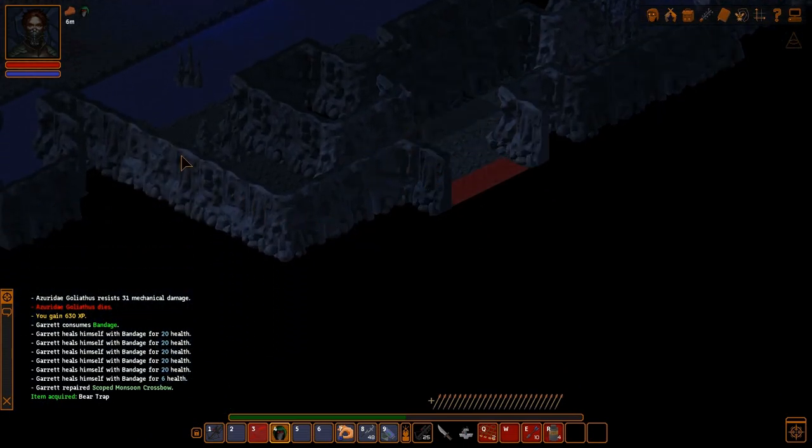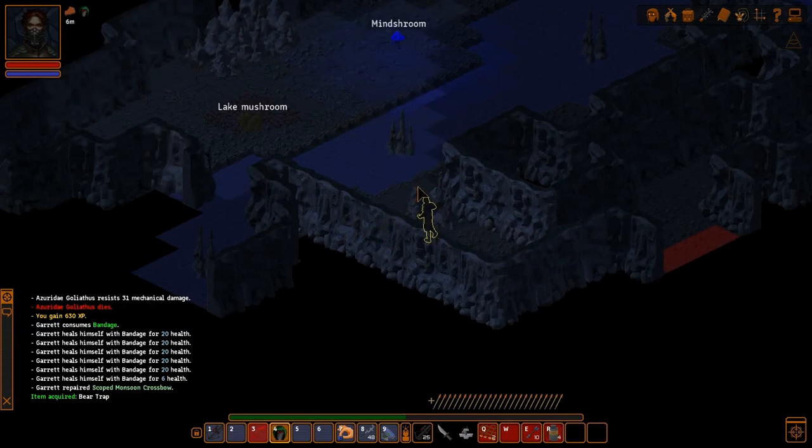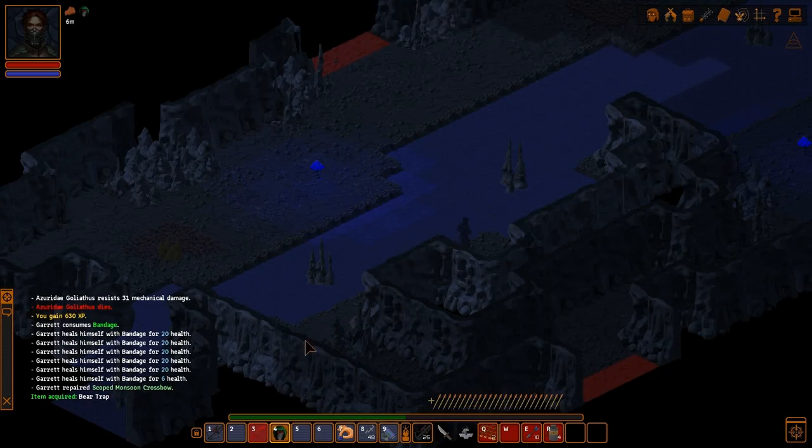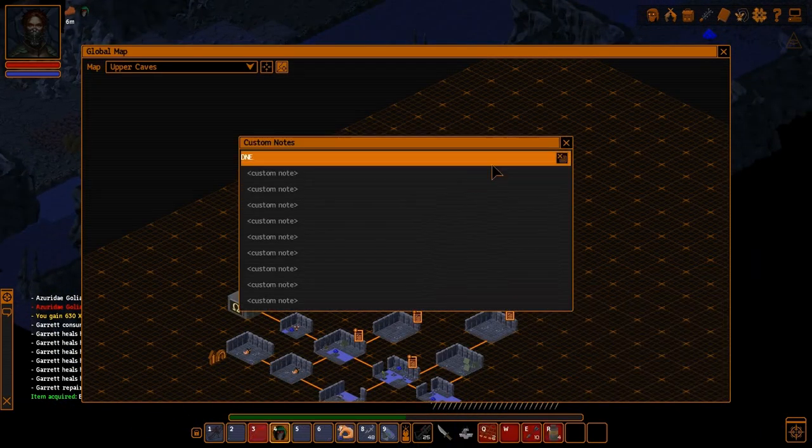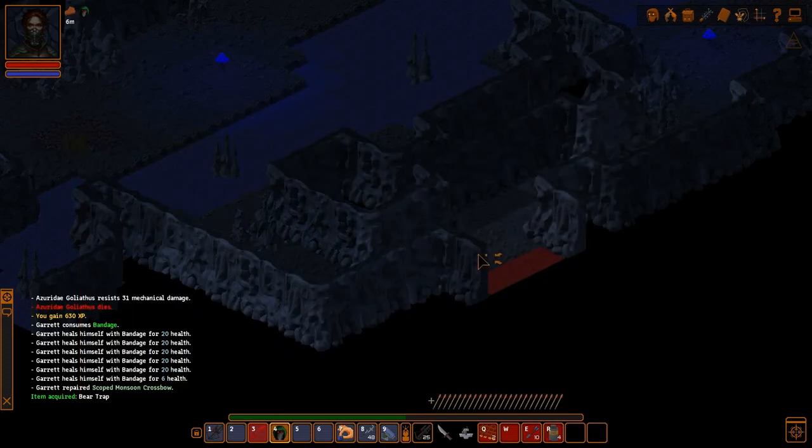Hello, another passage there. We're gonna walk this way really quick and see if we notice anything out of the ordinary. And we do not. We did explore this spot.